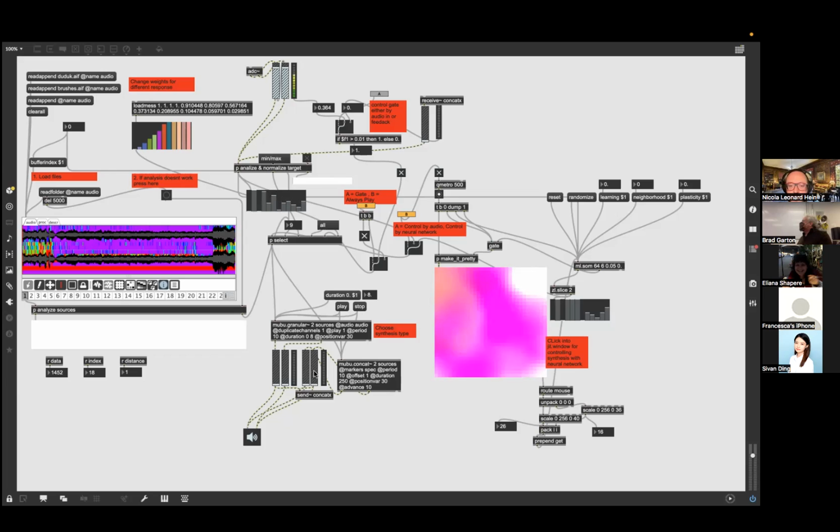Okay, and I'm actually using both here. This is now the granular synthesis and this is the concat. And listen to the difference. So they are both getting the same information for how to synthesize and which part of the buffer to synthesize, but it sounds very different. Look, now here, this is the granular one. Sounds very different. It's also with percussive sounds, they have a very different quality.